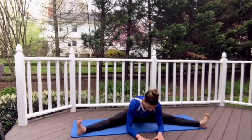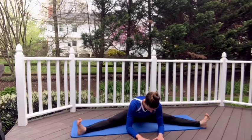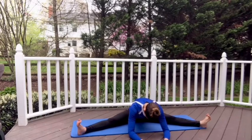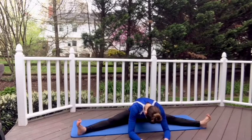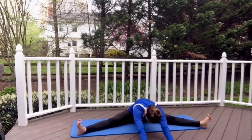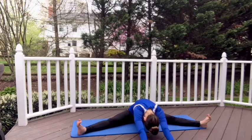Keep walking those hands forward, bringing your chest closer towards the ground. Hold whatever position is comfortable for you. Here you may also decide to flex those toes up towards the sky. Feel a deeper stretch going down the inside of your thighs.